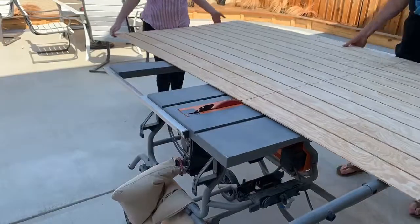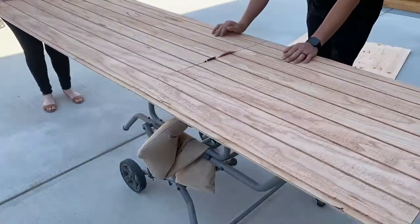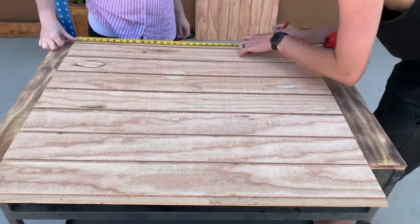The next step is cutting the shed siding. So the shed siding is going on the back and the sides of the doghouse. Tori actually came over and helped us on this.